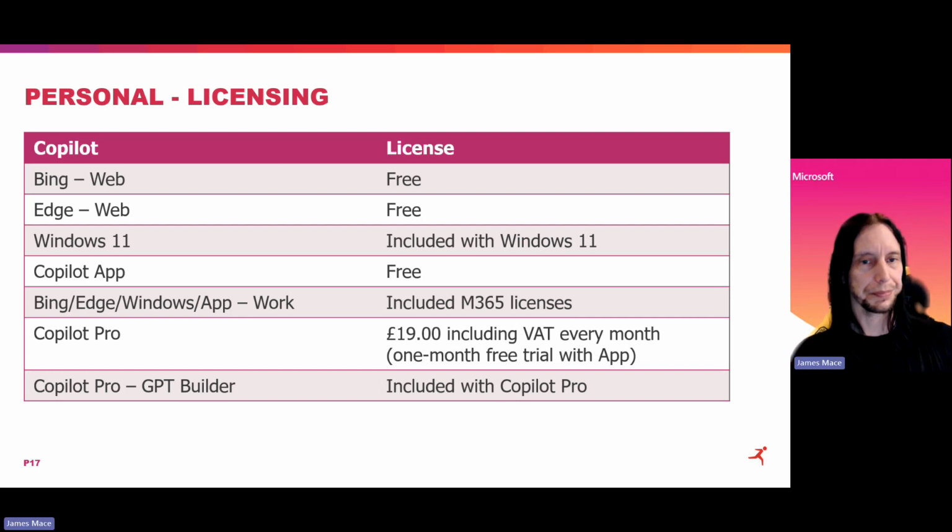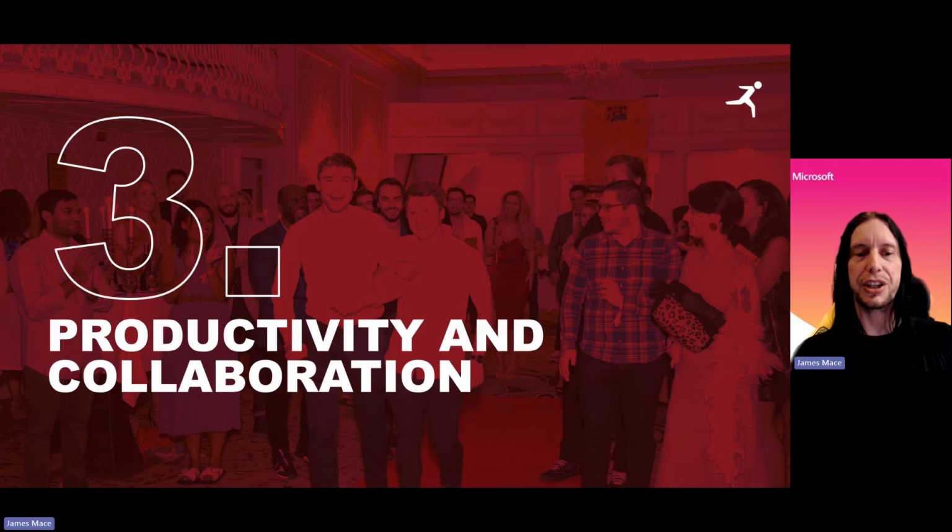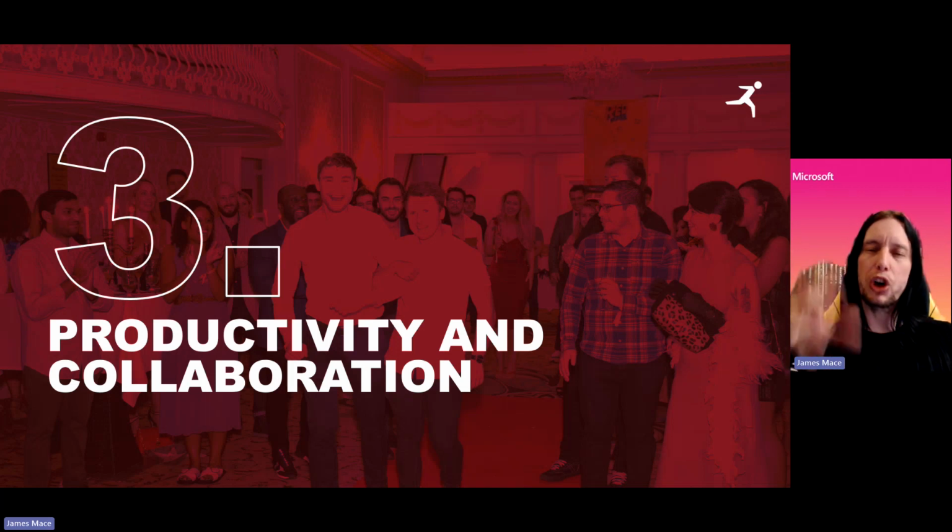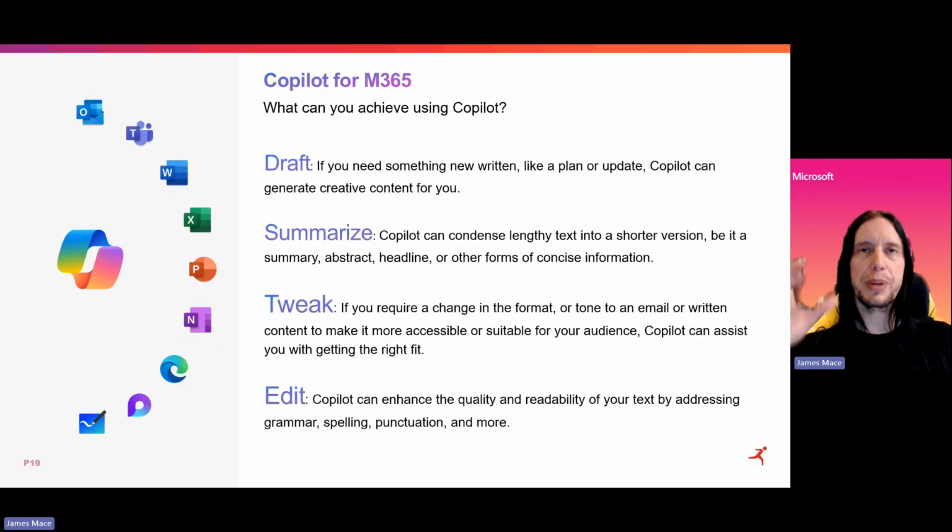Okay, now moving on to the next section, productivity and collaboration. I said I wasn't going to go too much into how Copilot works, but I've got 2 slides coming up here to give you a bit of a summary, because pretty much every tool in this section has the same functionality. So I'm going to summarize it here.